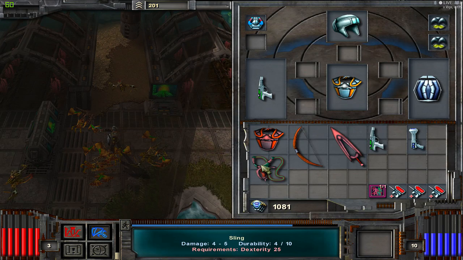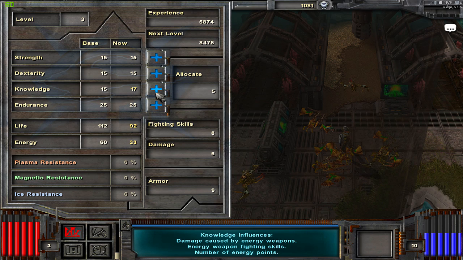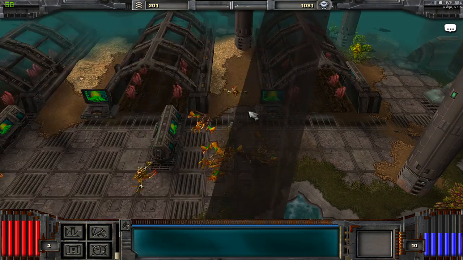Nice. Oh, what's this? Alright, I'm gonna give 2 strength. Ranged weapons, all weapons. Energy weapons. Actually, do I go strength and be a tank, or go knowledge and be a glass cannon? I really can use to be a glass cannon. It's going to be more fun trying to dodge bullets. Yeah, let's do that. I got 22 knowledge now.